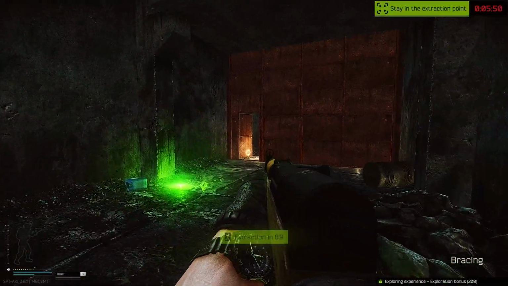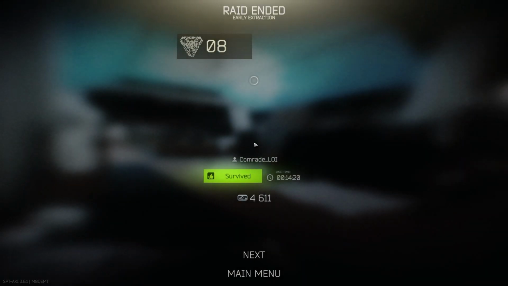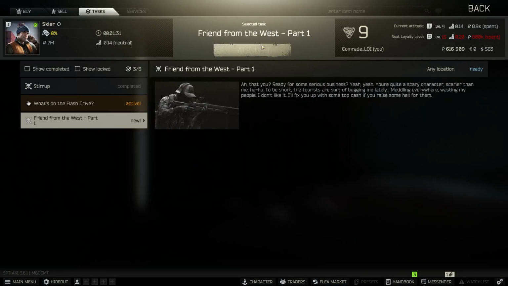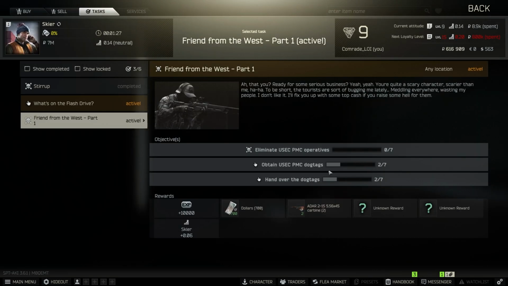Quest complete, 3 kills. Let's go. All it took was the 10 Glock to get it done. All in a row. Oh, I don't know where I killed that guy. All right, let's get this turned in. Accept that, and turn in 2 dog tags. We just need to kill 7 USECs.